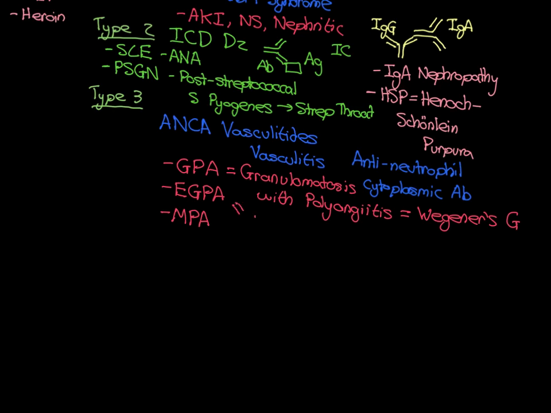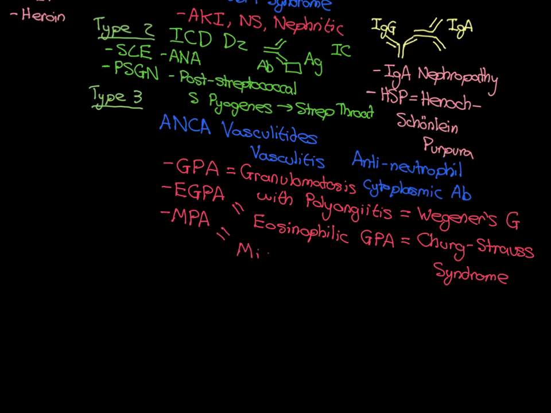EGPA is eosinophilic granulomatosis with polyangiitis. I'm not going to write down the full thing, I'll just write down the first bit. So eosinophilic, and then it's the same as before, granulomatosis with polyangiitis. This again had an old name, and I do not really know why we've dropped this name, because this name was not, as far as I know, the names of Nazis. It was Churg-Strauss syndrome. I don't think either of them were Nazis. But we have still renamed their disease eosinophilic granulomatosis with polyangiitis. Finally, this one, MPA, is microscopic polyangiitis.